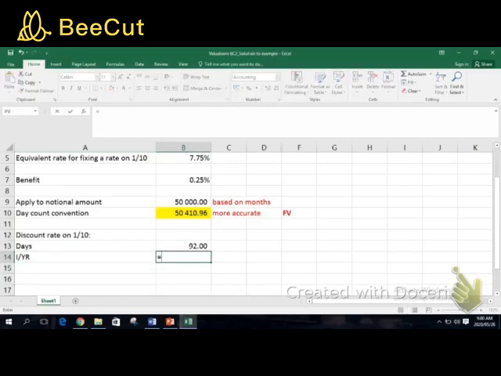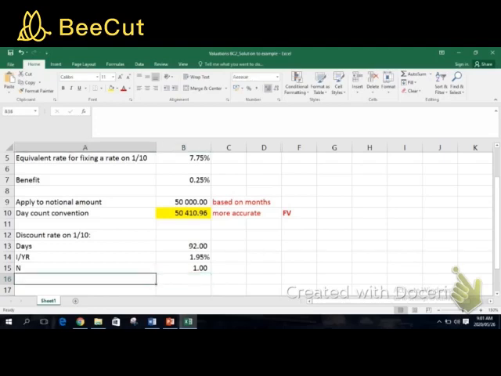So what is the discount rate? We need to take as a reasonable rate the 7.75%, which is the rate that we compared the FRA rate to on 1 October, and adjust that for the 92 days that the period represents of 365. And I get a rate then for the 92-day period. Now I can work with an N of 1. Remember, when we discount short term, we normally only compound once.